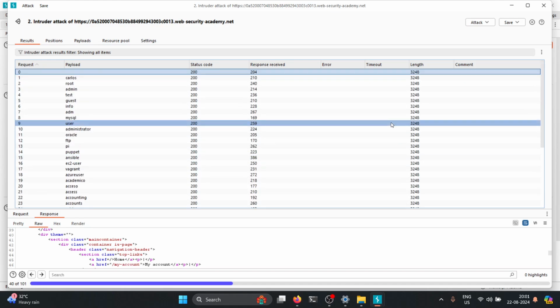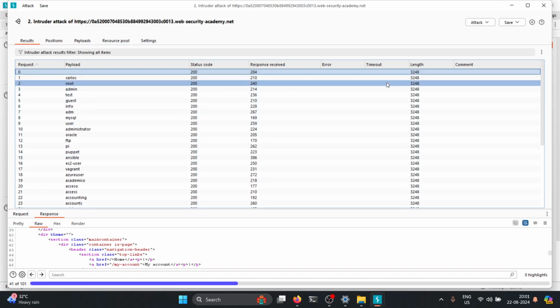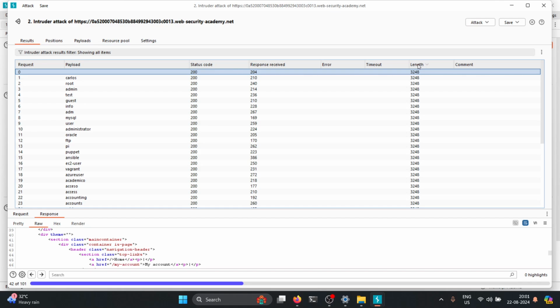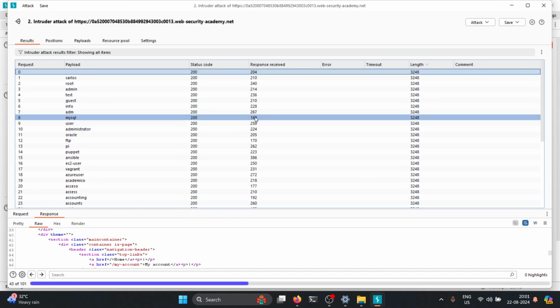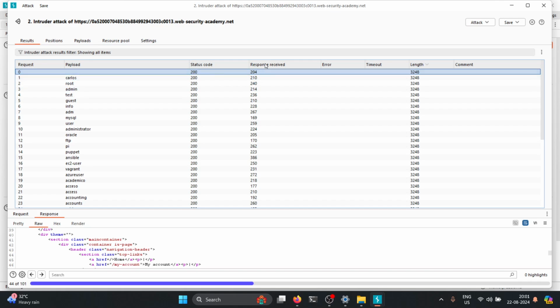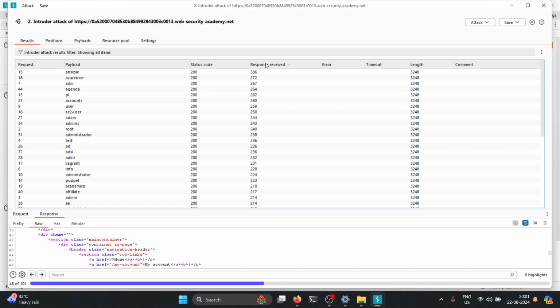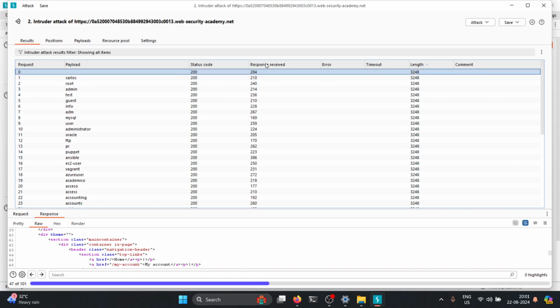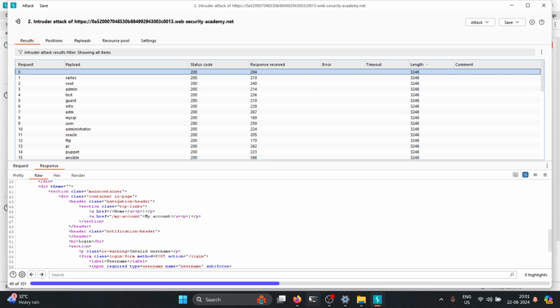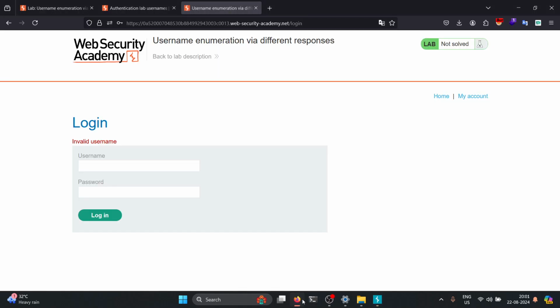So the only way I think we can discriminate is from the length. Correct, but it will also appear here. So administrator and response time. Status code is going to be 200. So yeah, this will be pretty much fun.